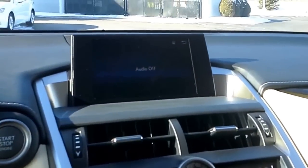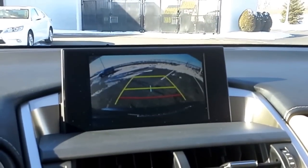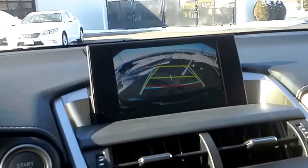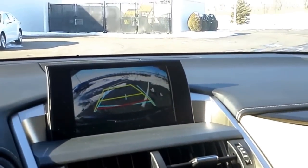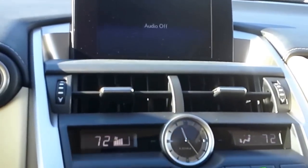Even though the car does not have the navigation system, it is still going to have the screen here. And that screen is going to show your backup camera. There are lines on the backup camera so when you start turning — if you're turning the steering wheel — you can see the lines move so that you know where you're going to be able to fit the car in.